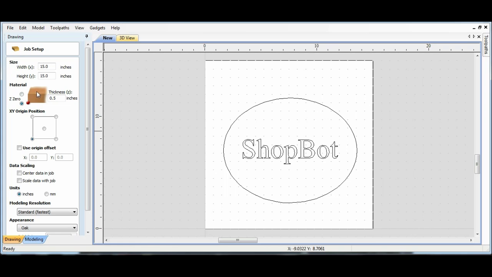But just don't willy-nilly pick one of these, because if I click down here, but then went to the machine and zeroed to the top of my material, the first thing it's going to do, it's going to go right through my piece of material, and it's going to then go even deeper, thinking that's the depth of my cut. So the bottom, technically, if you learn how to do it, it's a little better.